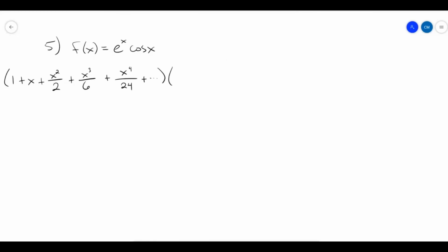And then cosine x, we'll write that one too. And again, I'm just going to evaluate the factorials. X squared over 2, x to the 4th over 4 factorial, that's 24 also. Now that's probably enough terms for us to get the first 4 because you see we got a 4th power there. That's probably enough. Okay, so now what?